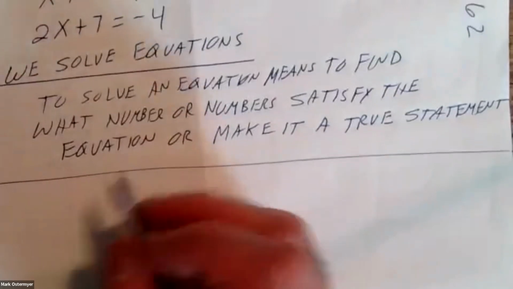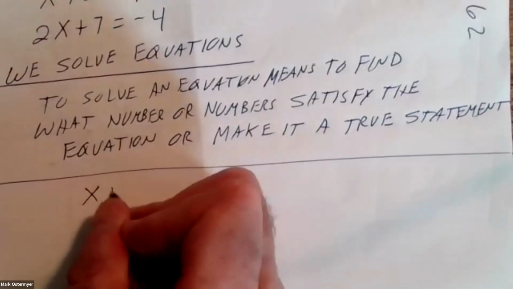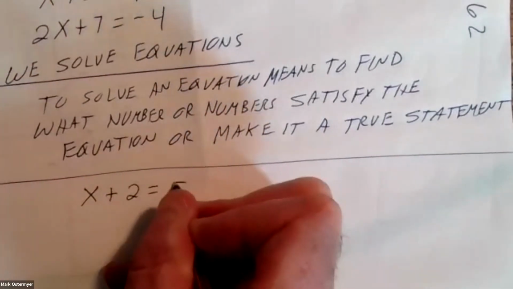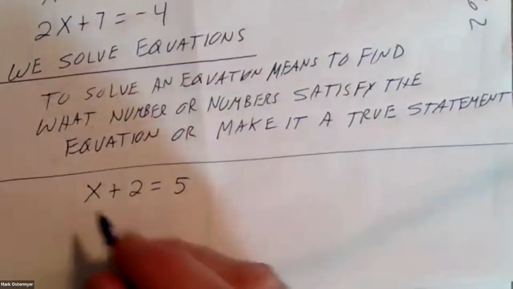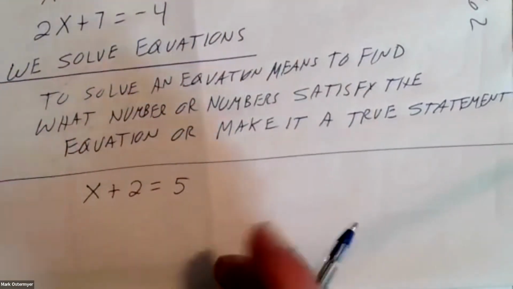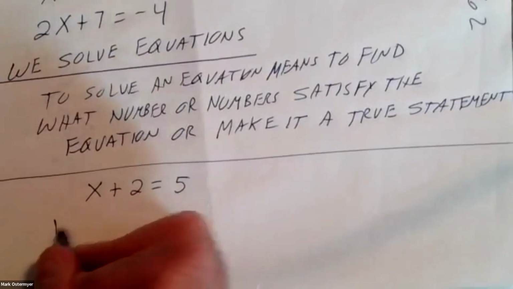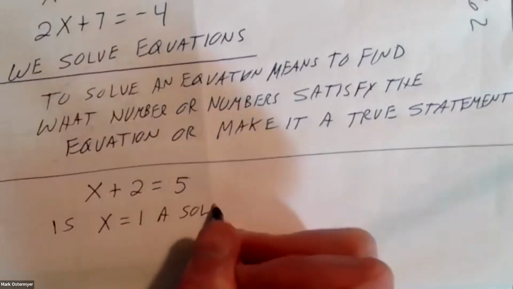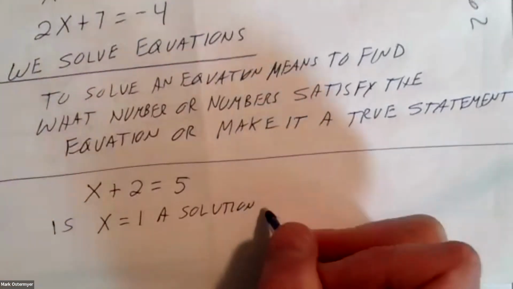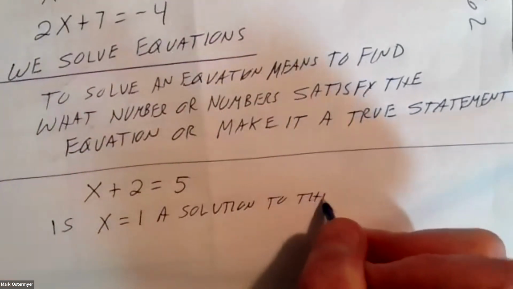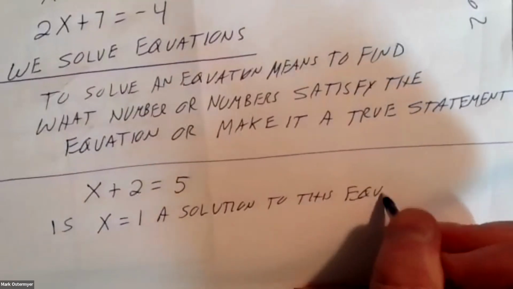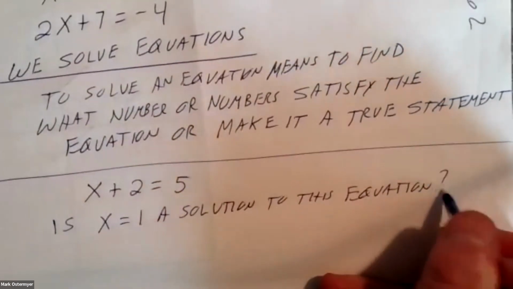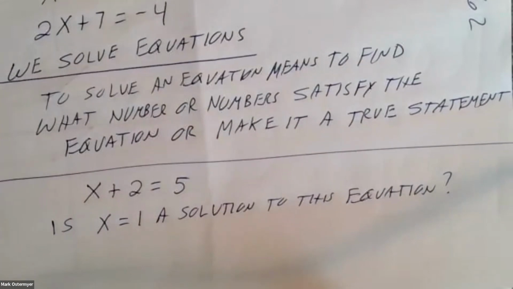Let's give ourselves an equation to work with, just a simple one. X plus 2 equals 5. This is an equation, ladies and gentlemen. Suppose I just choose a number out of thin air, and I ask ourselves this question. Is X equal 1 a solution to this equation? Is X equal 1 a solution to this equation?